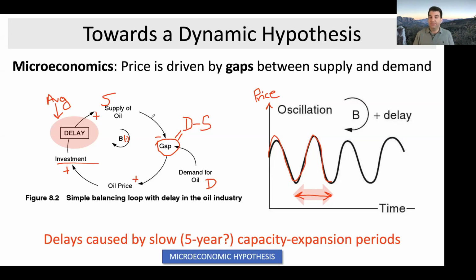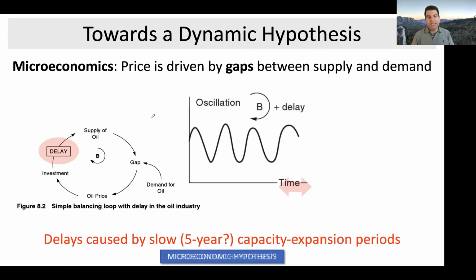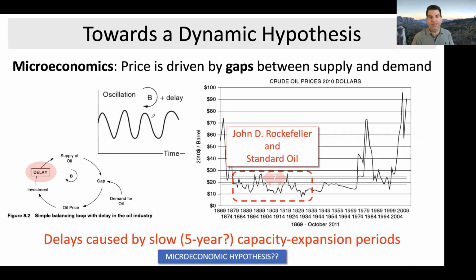Okay, so how well does this microeconomic hypothesis, so basically, this is the kind of simplistic thinking here, right? So you could say, you know what, I took a systems thinking class, we learned about balancing feedback with delay, and so maybe this explains all of oil, and we don't need to go any farther than this. So let's look at the data. So if we look at the data, initially this looks promising for the Rockefeller period. The Rockefeller period looks like you've got oscillations that may have some noise that are driven by exogenous factors that are maybe too peculiar or idiosyncratic to the period for us to bother modeling with, but the general pattern seems to be there.